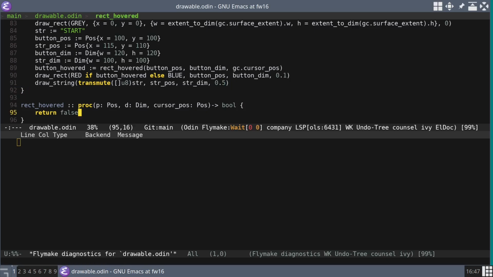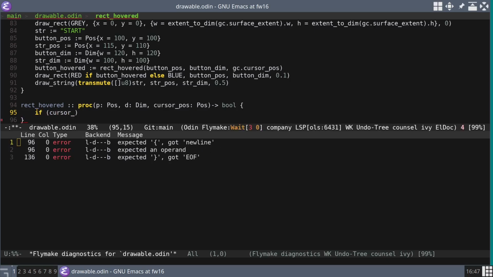So rect hovered if. Can I remember how you do this? I feel like what I normally see people say to do is that the cases where it's not hovered are trivial, and if they're all not true, then you can say that it is hovered. So what is there to say? I think we just do it and then try it, and if it works, it works. But rect hovered.